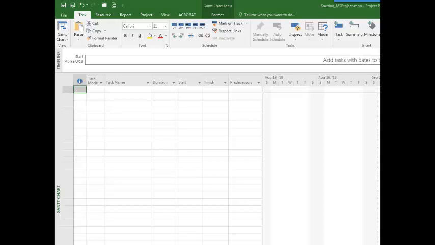In this video, we're going to introduce using MS Project. What you see here is the MS Project software in what's referred to as the Gantt chart view. Before we begin to enter things in this view, we're going to actually look at what the outcome of our project is and those kinds of things that we need to do in order to finish our project.